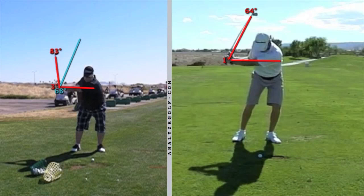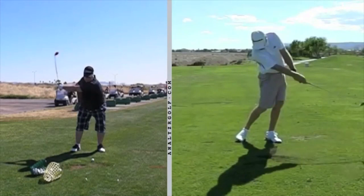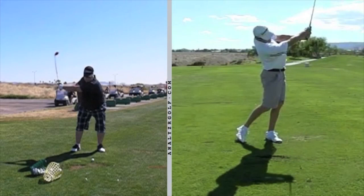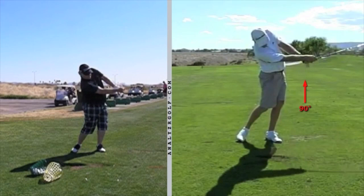So the next time we have an opportunity to get together, I would like to work on this wrist hinge a little bit. We're going to talk about the rehinge on the other side, because once you load your hands this well, let's look at what happens on the other side. When this right arm is here, you're going to see Grant's left hand underneath, and when your right arm is parallel, your left hand is above the right hand.